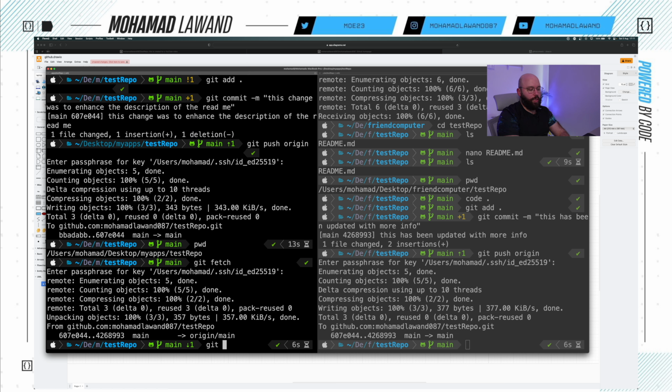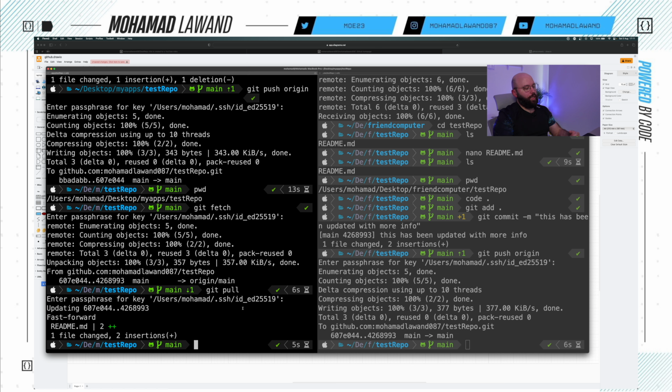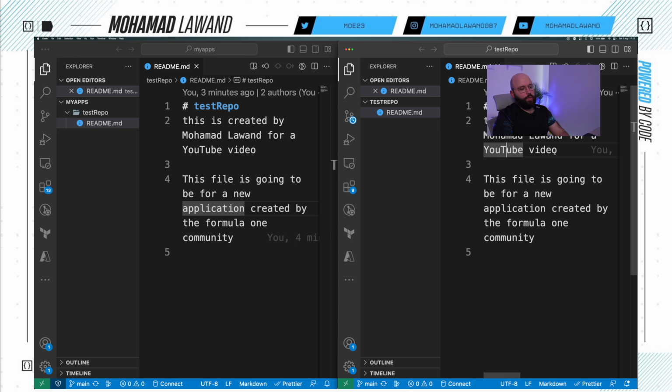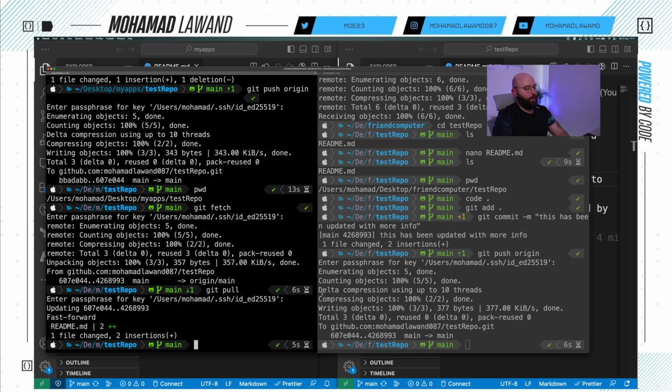So what I do here is I put git pull, and pull is self-explanatory. I'm just pulling all of the new changes into my machine, into my local folder. So I put a git pull, and it's going to ask me for authentication. Once I do a git pull, we can see that it was able to get the readme file directly from my GitHub repository and make it available on my own computer. Now if I go back to Visual Studio Code, you can see the second one has automatically been updated, so now they both match, which is exactly what I want to see. Now both of them are in sync.